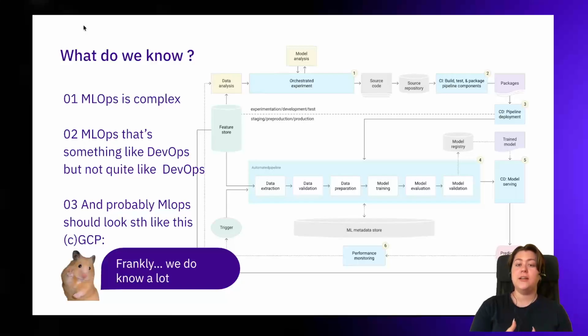The point here is that we have the model and the source code of the model, then we push it somewhere with our favorite continuous integration where we build, test, and package our pipelines.